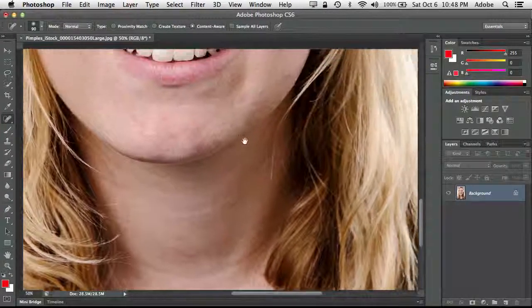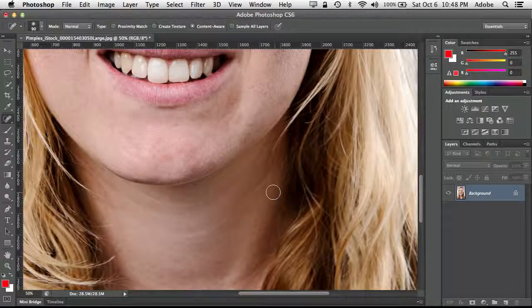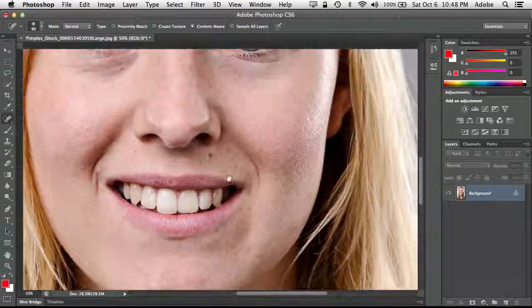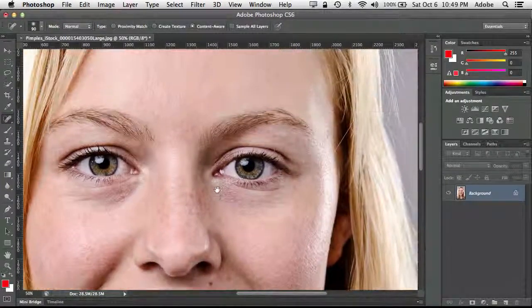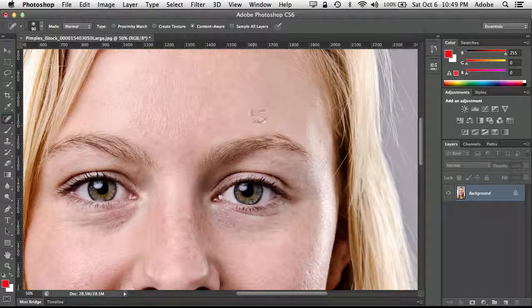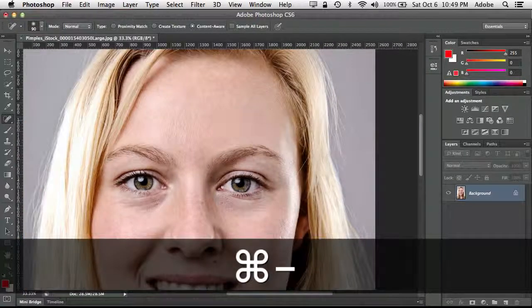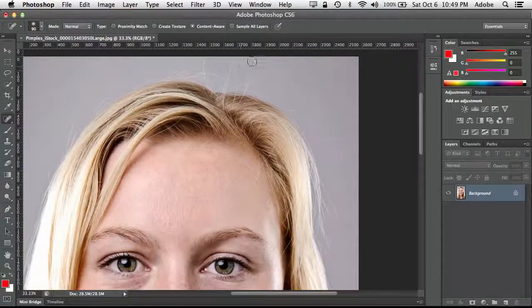Just using the spot healing brush. It's my favorite way to do it because it doesn't require you to do anything extra. You don't have to sample anything, you don't have to guess. You just start painting with this tool, and it uses the surrounding pixels to make the adjustment. So it used all the skin around that particular blemish to get rid of the blemish. Okay, so that's number one, how to remove blemishes. And by the way, it's not just blemishes. Maybe you want to get rid of some stray hairs here, which I do want to get rid of.